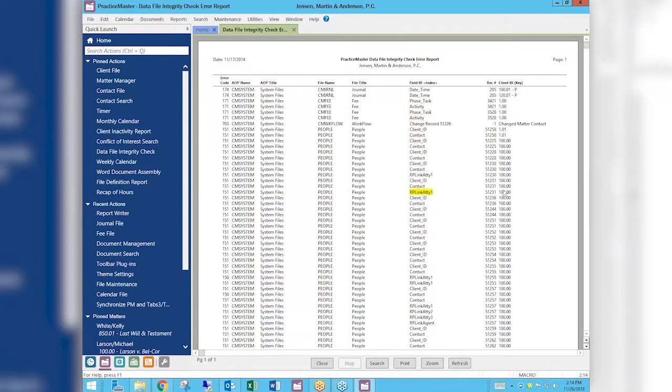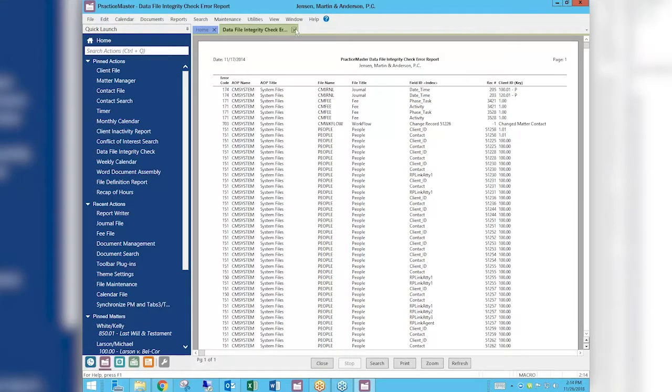So you can print this error list, or you can work from the screen, but while I have this open, people are locked out of the system right now. So I tend to go ahead and print this out, print it to a file, whatever you want to do, and then you can come back and work on these. You've got the record number here so that if you need to just load these in and fix them, you can do that. So an example of how to work with it that way is I know this phase task code is record number 3421.